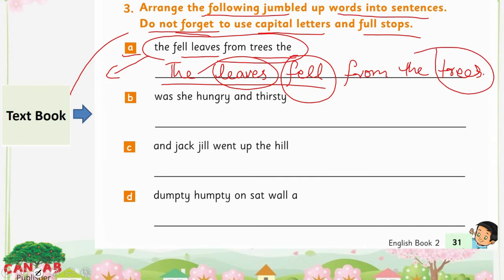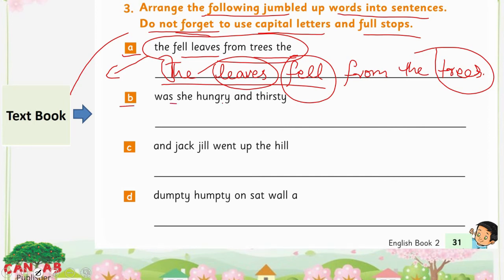As you can see, T is capitalized here because it is the start of the sentence and it is the first letter of the first word of the sentence. So that's why we have capitalized it. And also remember that we also capitalize the first letter of specific names of persons, pets, things and places.